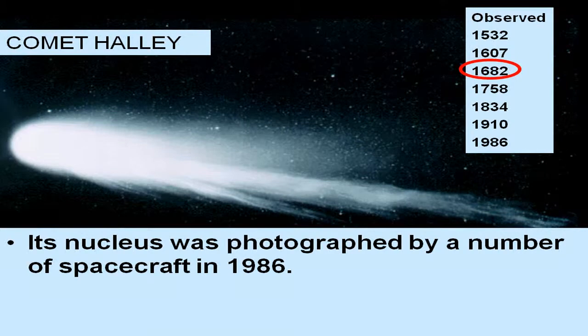In 1758 astronomers were looking for Comet Halley, and it didn't appear, at least for most of the year. It finally appeared on December 25th, Christmas Day, 1758. So it did come, but according to the calculations it was about a year and a half late. The reason for that was that on its previous journey into the solar system, it got slowed down a little bit by the gravity of Jupiter and Saturn. It passed relatively close to them and slowed down, and hence it took a little bit longer to come back. But Halley was vindicated because it actually did occur when he predicted it to occur. Of course, he didn't know about it because he had died in 1742.